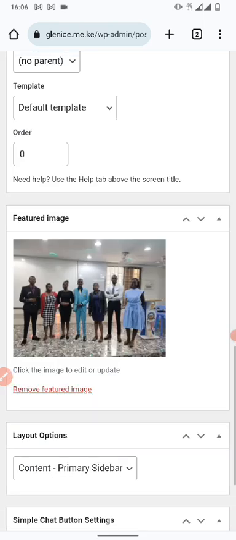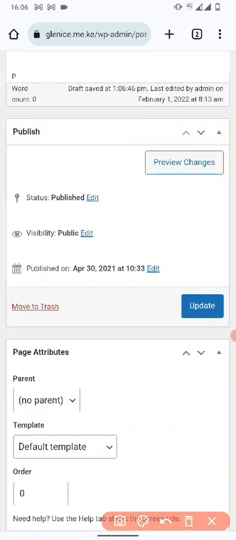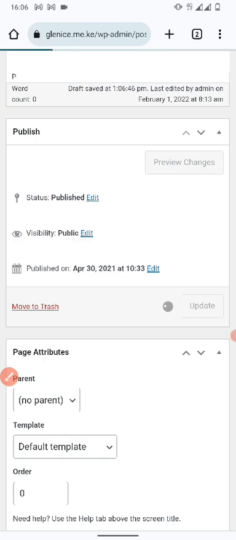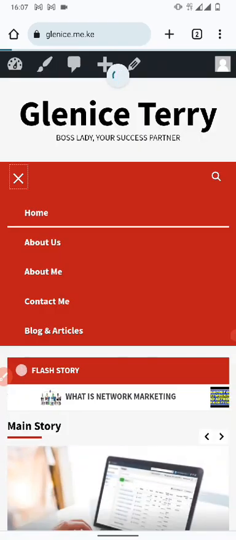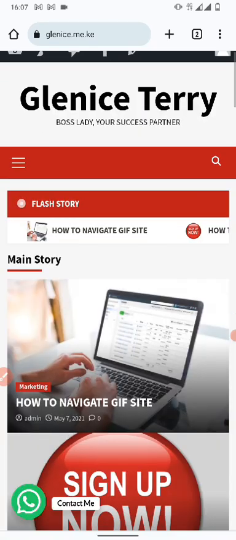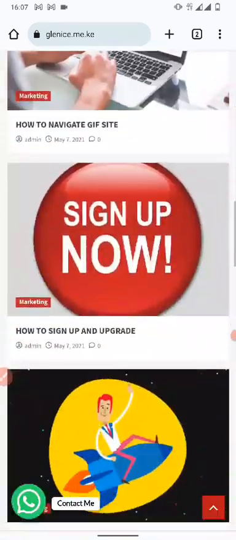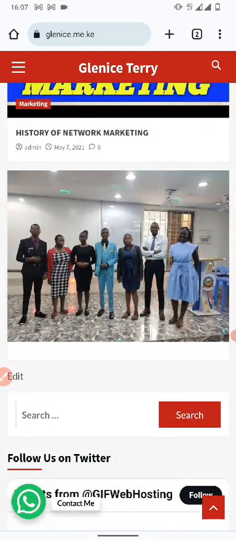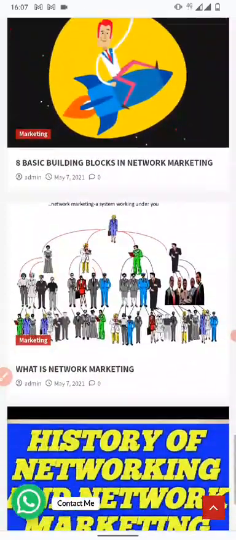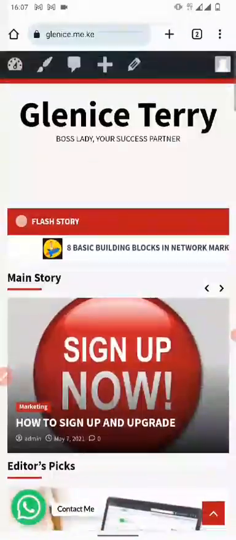That is our image. Scroll up, and then you click on update so that the changes can take effect. So when you click on update, our changes will take effect. When you go back here and reload our site one more time, just to see if the changes have taken effect, now you can see the content which we were being shown is not there, and instead we have a very nice photo. If you wanted to put your photo, you could have put it there. Yes, the featured image. Good.